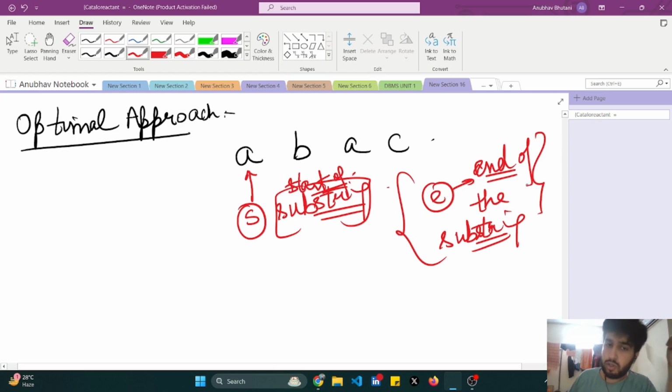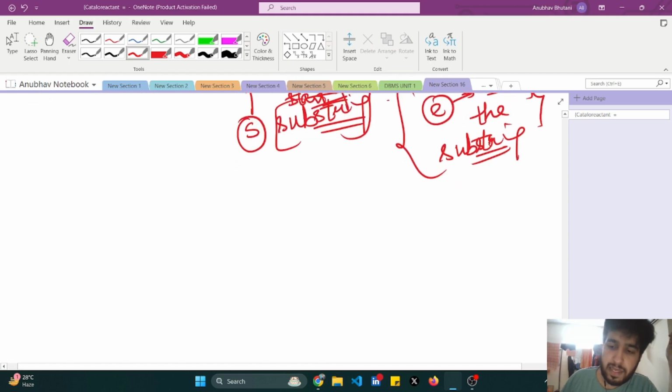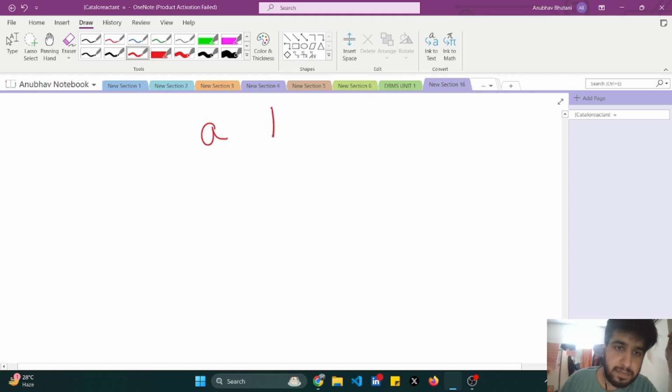Initially my starting and ending pointers are both here, if my string is A, B, A, C.